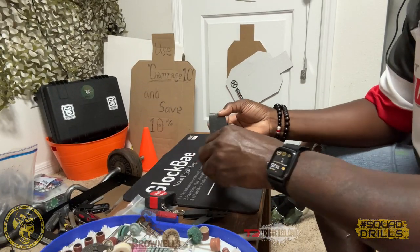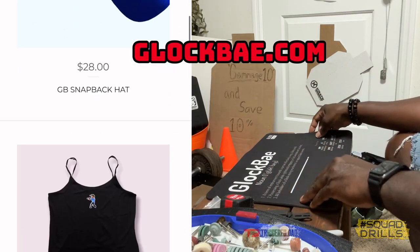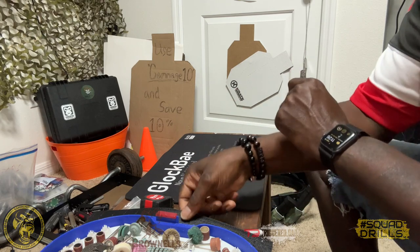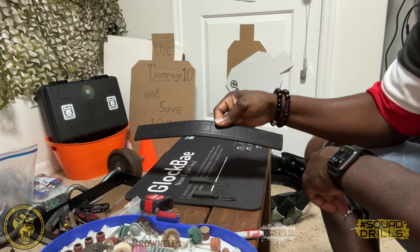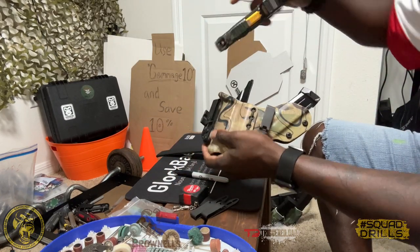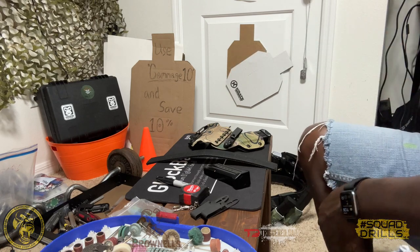All right, ladies and gentlemen, we are down at the table. We're going to be doing all of our work on our Glock Bay mat — one of the most official gun mats on the market, pick yours up from Glock Bay. We have our Mod4 clips, our additional piece of the Gray Man Solutions belt, our pin, and our measurements. We have our Gray Man Solution holster for our EDC M&P. This baby is hot, so let's make sure we unload. Show clear. Drop the hammer. Boom. Clear. Function check.